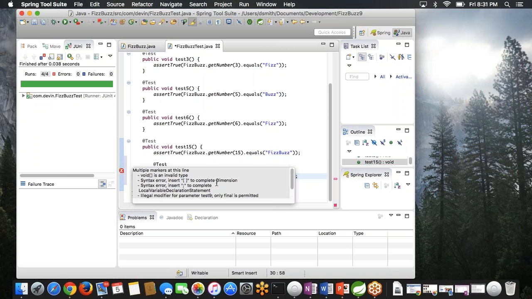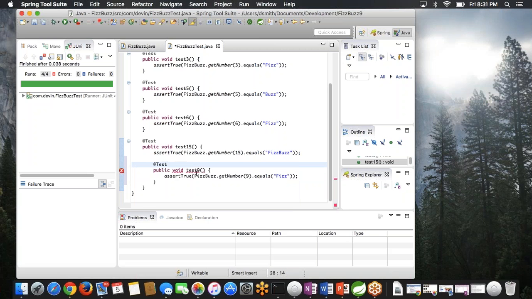Now, does this test look any different than our other tests? Do you see a pattern here that looks different? This is a FizzBuzz. FizzBuzz Fizz. Okay, do you see a pattern here with this test? What's missing from that line that should be there?